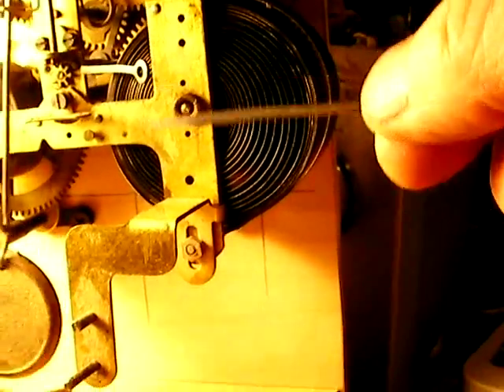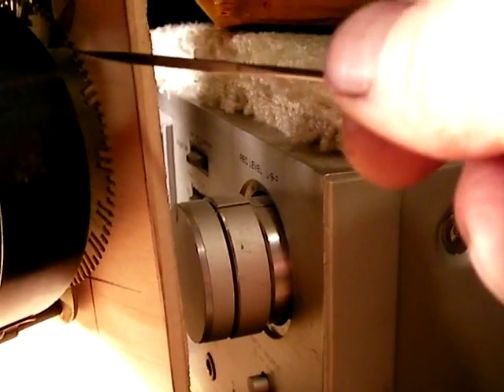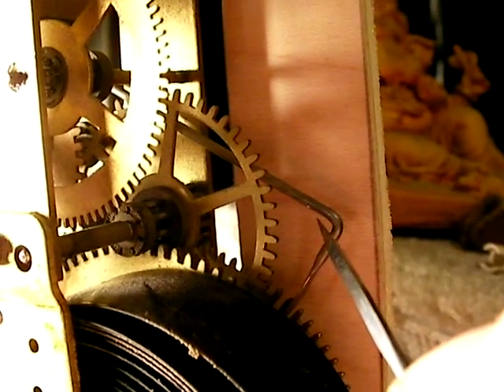This arm right here connects to a hammer that hits the chimes inside the body of the clock. Here's the cog wheel — you can see the notches in it. The double-deep ones right there are for the half hour — it just does one chime on the half hour — and the rest are counted out for a bong for every hour, like 11 of them for 11 o'clock. If I lift this up it will do it. There's also some kind of little two-blade thing — I don't know if it's a fan or what — but it'd sure be nice to talk to somebody who knows a lot about these.